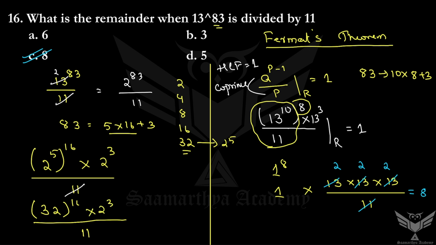Now just divide it. 11 one times, 11 three times, remainder is minus 1, because 33 remaining will be negative. Minus 1 power 16 is clearly 1 into this 8. Further we cannot divide. The remainder is again 8 only. Whichever is convenient for you, you can use any method.